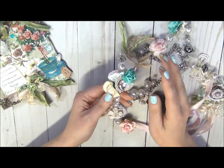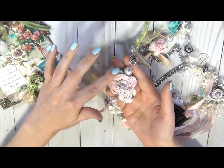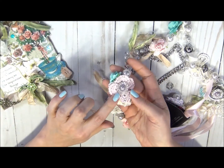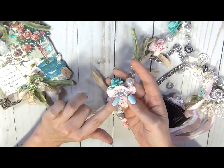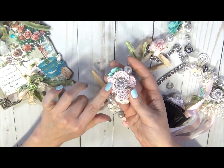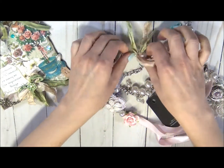So here, you see the layer of appliques and wedding appliques and some flowers. And on the back, you see this beautiful pink crochet doily. And this is one of the flat back pearl buttons with, I think, two or three rings of rhinestones going around. We have them in all sorts of colors, so check them out.